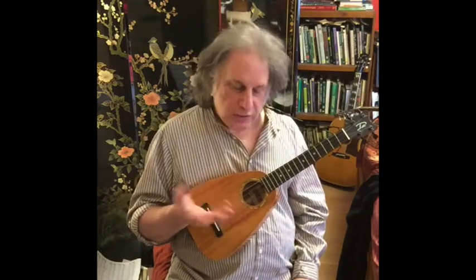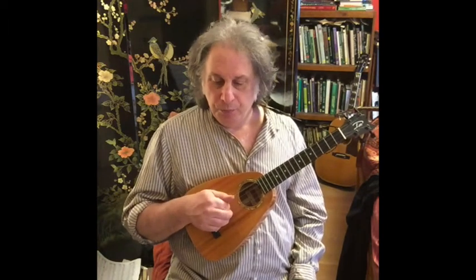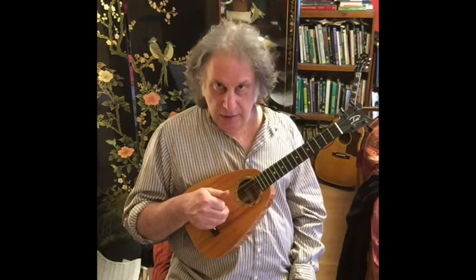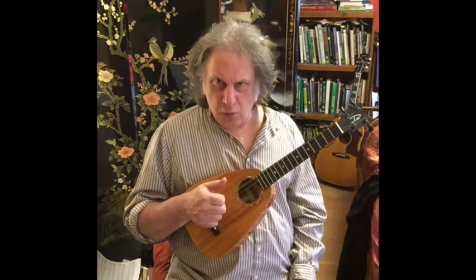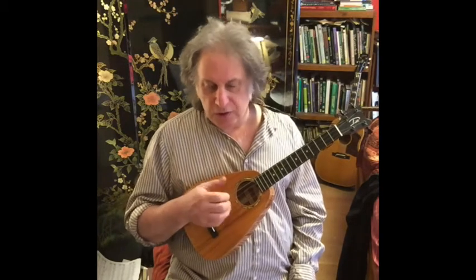Alright, so that's a fairly basic one, but let's do the most basic finger picking pattern in the entire world, and that is this one. I call it the straight down pattern. Thumb on the G, index on the C, middle on the E, ring on the A. So it's those four fingers in a row: thumb, index, middle, ring, or in Spanish guitar language, P-I-M-A.